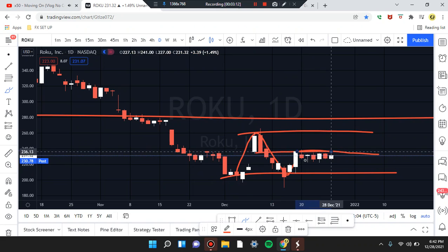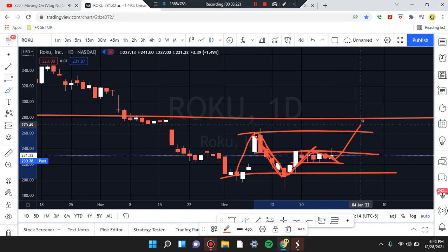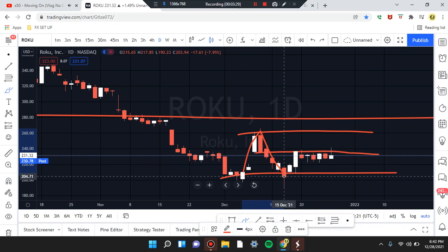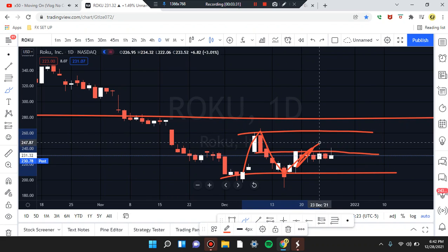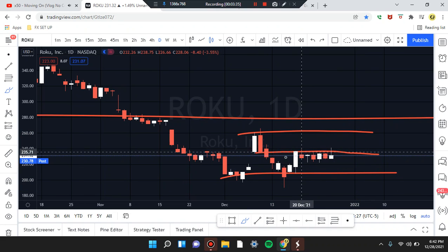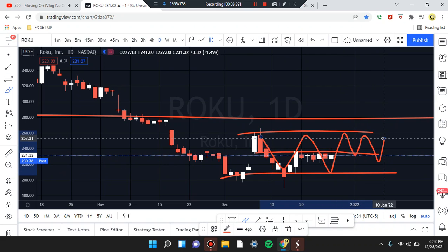Now we just got that consolidation. So we're just waiting for the breakout to the top side and downside. If it breaks up, then we'll be seeing a W formation. First leg here, market coming up in the second, third leg, and market pushed up for that fourth. If the market drops down, then we'll be looking at a double top. First leg, second leg, market pushing up for that third, market comes down to that fourth, get that double top. And last but not least, market would just keep on consolidating in this area here.